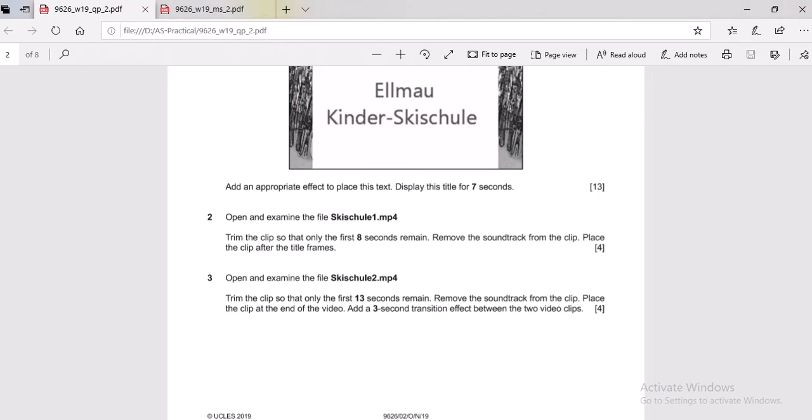Once we have this file, we have to again trim the clip so that only the first 13 seconds remain, remove the soundtrack again, and place the clip at the end of the video. Then add a 3-second transition effect between the two video clips. So this is what we need to do now.